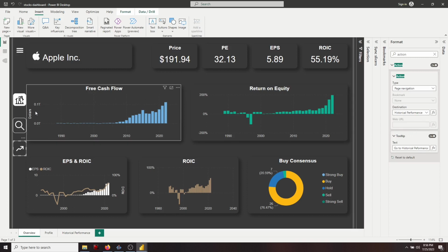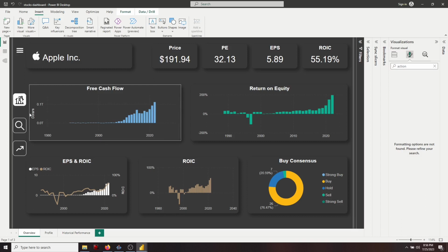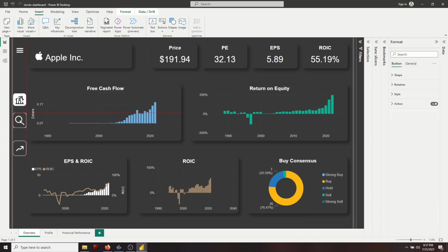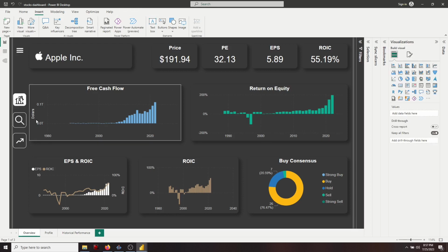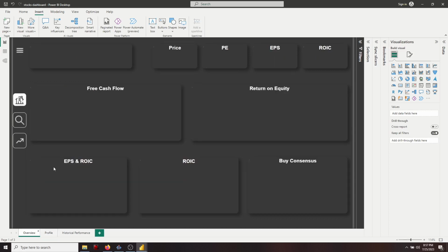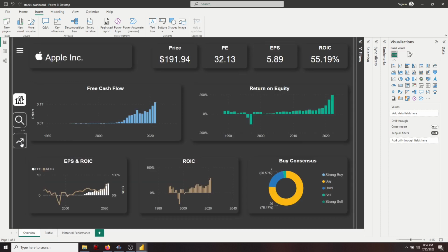Now we need to give us a little more space here. And we can test this out by just control clicking, and this takes us to these different pages.